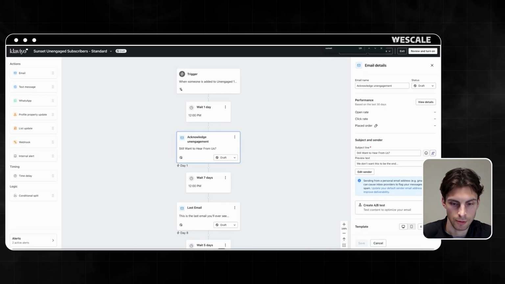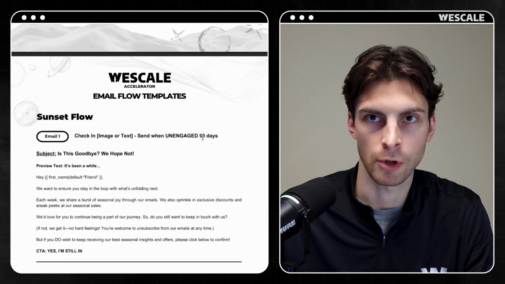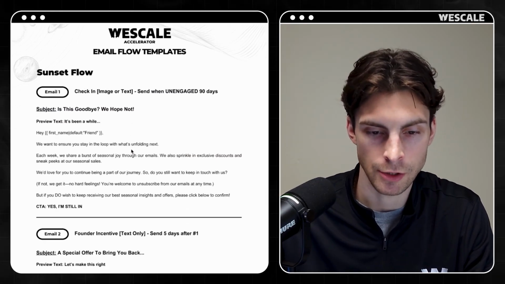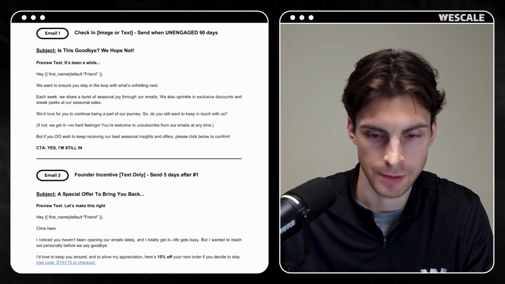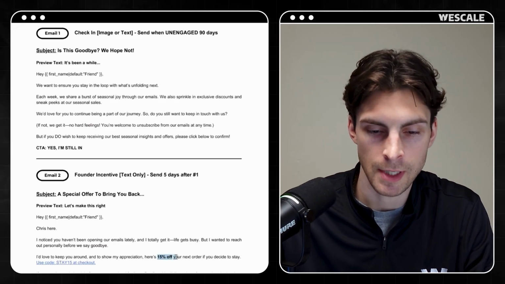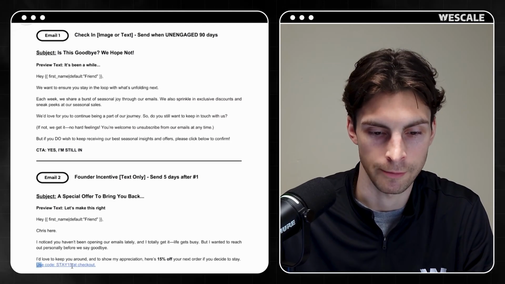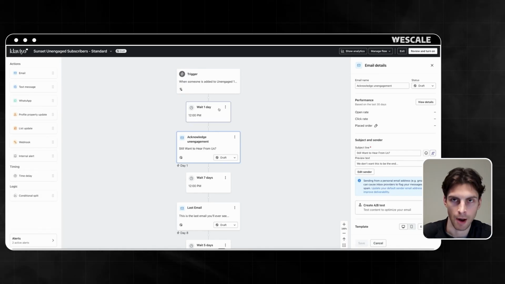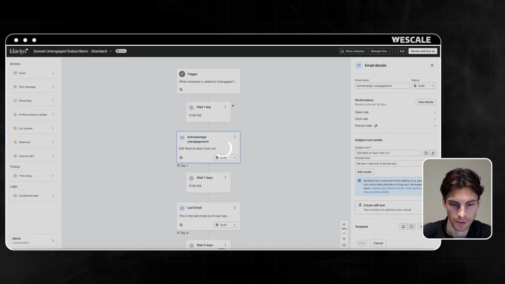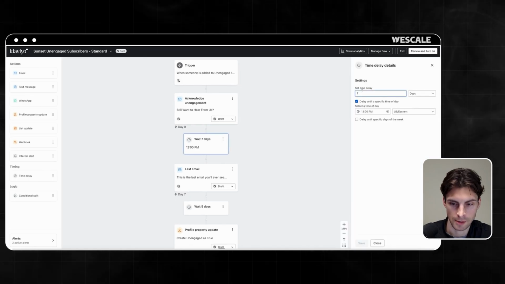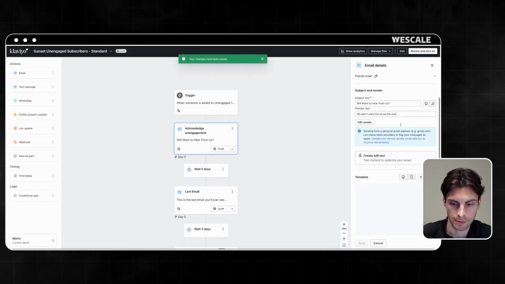And then we're going to go through and do the same exact thing for each email in the sunset flow. Again, we want to use that 120 unengaged list, but we're just going to copy and paste all this information from the templates back into the GPT so it updates for our brand, and then change all that information in the flow. We can have discount codes. I would just follow the templates exactly, update the triggers so that they make sense. Again, follow the template for the time delays. We're going to change this to 5 days.